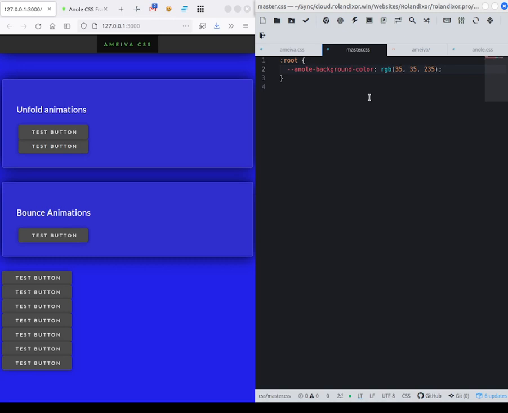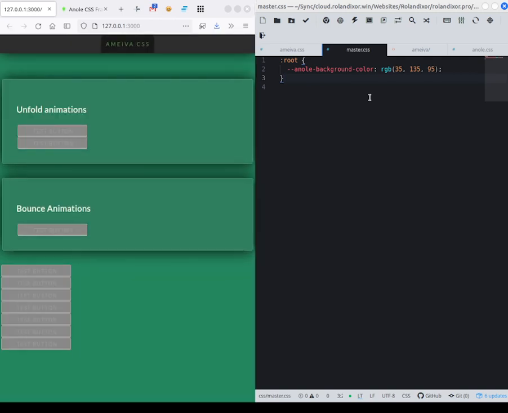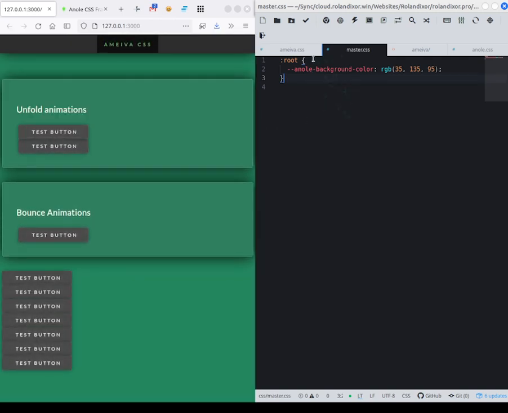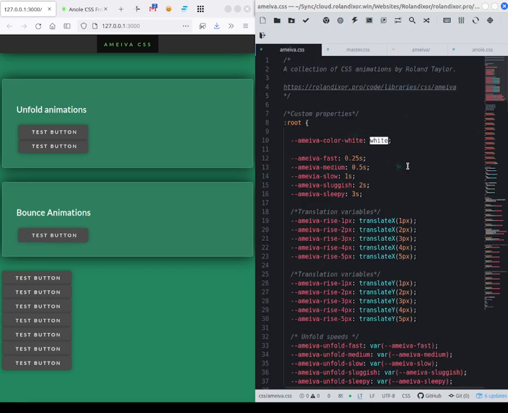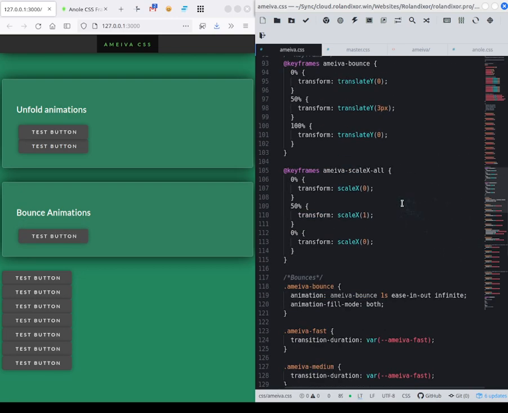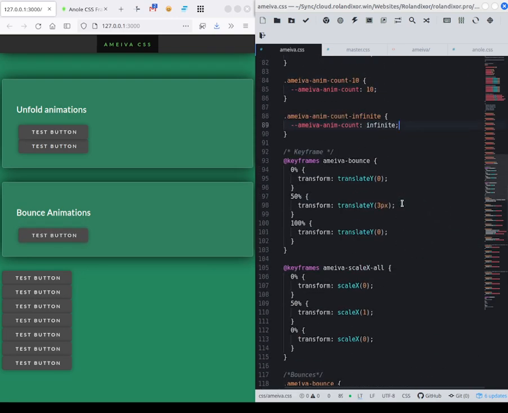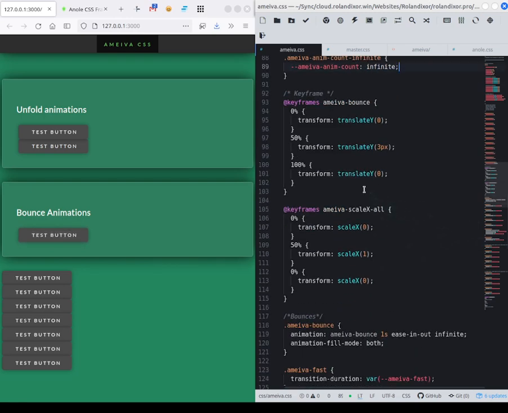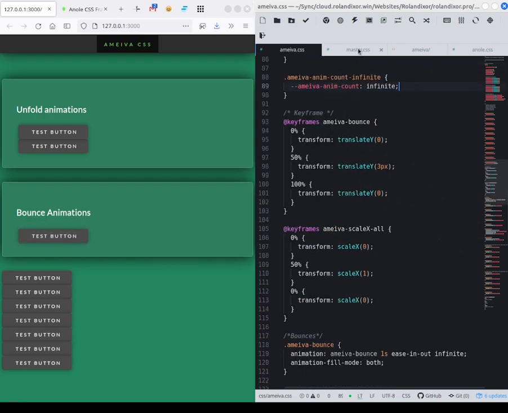Ameiva is actually green, so I should probably go with a greenish color. Yeah, that's more like it. Okay, good. I'll fix the colors for Ameiva itself, or at least a demo page, at a later date, but definitely not on stream. Well, I mean, not say definitely. Maybe I'll do that on stream, but not when I'm actually supposed to be building animations. I get too distracted too easily, so I won't do that to you today.